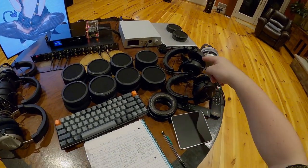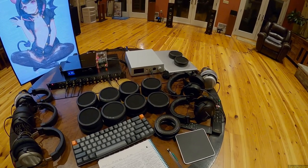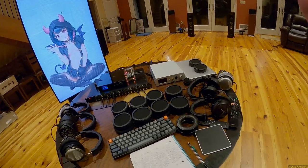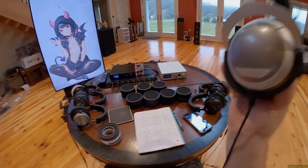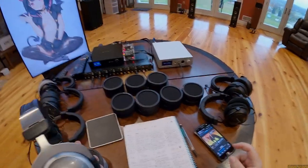So now, these are done. It's time for the 880s. Probably do that tomorrow or the day after. All right. That's just the way it is.